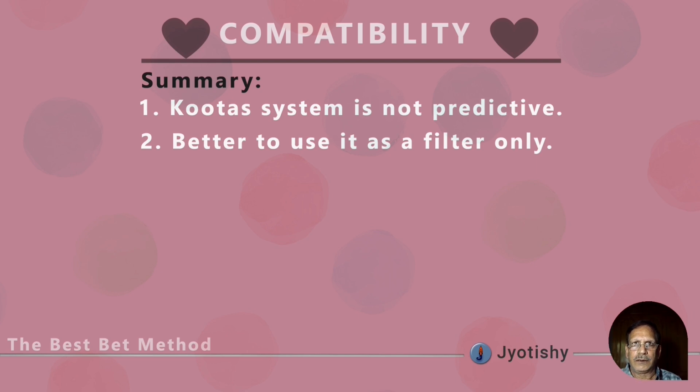That is, you have a lot of offers for your girl or boy. You use Koota system as a filter. Simple system. See, a lot of people, that is how people have been conditioned. A lot of people are depending on a single Koota, like Yoni Koota and some other Koota depending on their caste in India. Even with 8 Kootas or 10 Kootas or 12 Kootas, it doesn't work. There is no fun in talking about a single Koota.